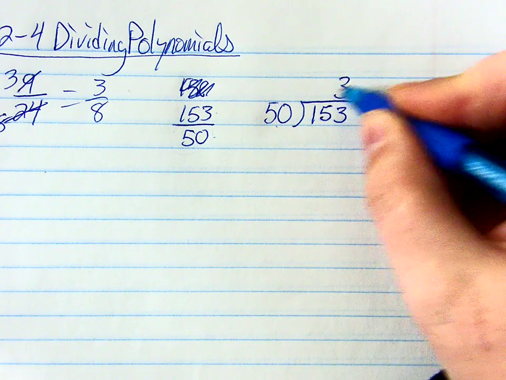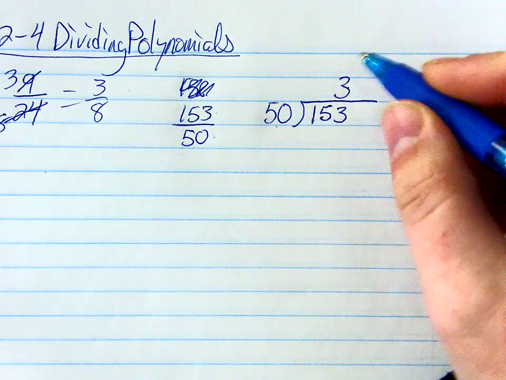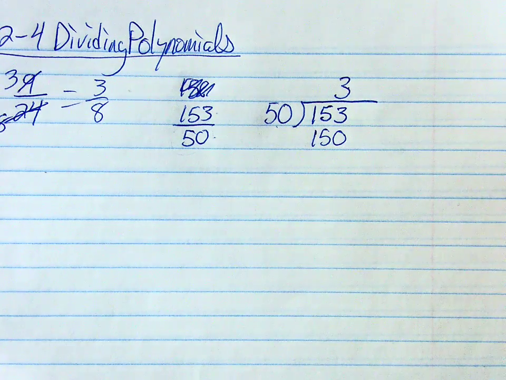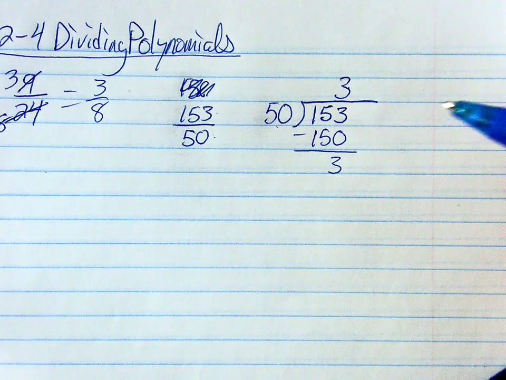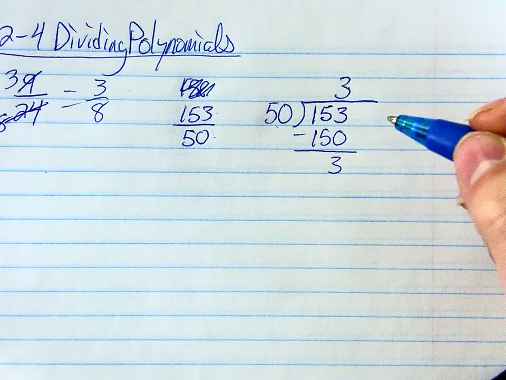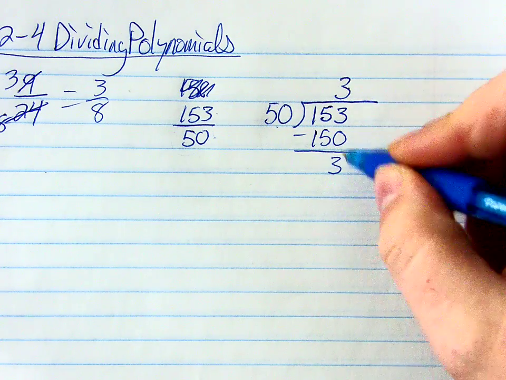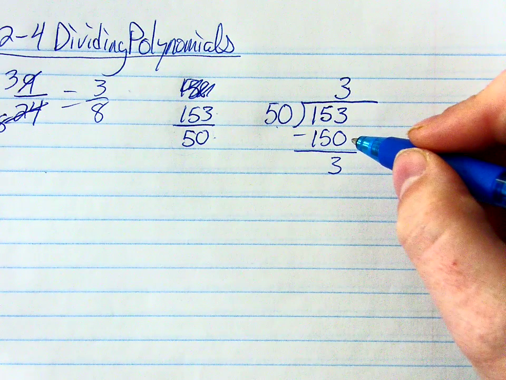3 whole times. And then didn't we take this number and multiply by what's out in front? Yeah. Remember that? Okay, so 3 times 50 is 150. And then what did I do? Subtract. You subtract the 2, and I'd get a 3. And now you could go into decimal, right? You could put decimals here and then keep bringing them down. Or you could just say, okay, it's a 3 with a remainder of 3. Do you remember that? Yeah.